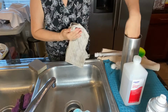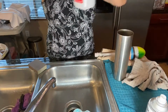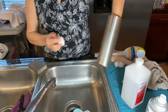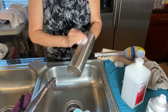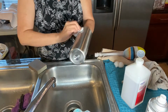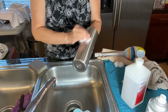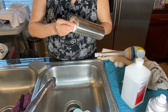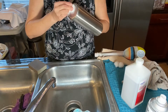Okay, so we dried it off really well. Now we're going to take our cotton balls, drench them in our alcohol, and start cleaning up our cup, making sure we get all that oil from the factory off. As we're doing so, we're pulling off the oils that came from the factory. Can you see how gray that is? And that's what we want. We want to get that oil off because we want that paint to really adhere to our cup very well. And like I said, if you don't have 91%, don't panic. You can always use 70%. You can pick that up over at the Dollar Tree as well, okay?